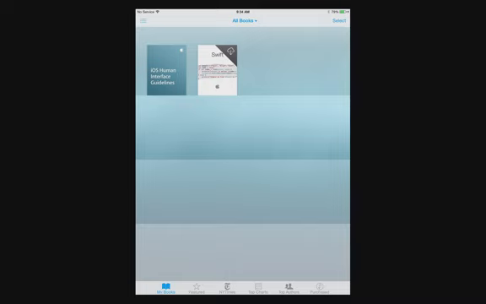So this is going to be an enterprise book, and this will have the same open rules as any other managed asset on the device. So we'll have data protection between applications, and we won't be able to share the book anywhere else. So this is our fancy new PDF that just got installed. And now, since this is a managed book controlled by our MDM solution, Mark can also remove the book. So Mark can now remove the book, and it disappears from our bookshelf. So that's managing books on iOS 8.